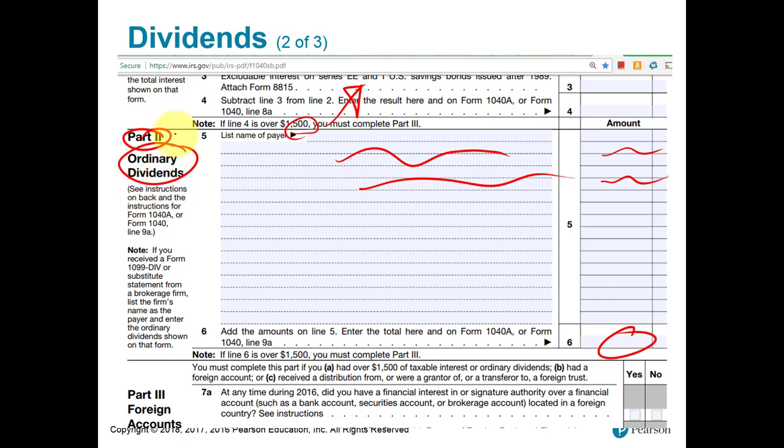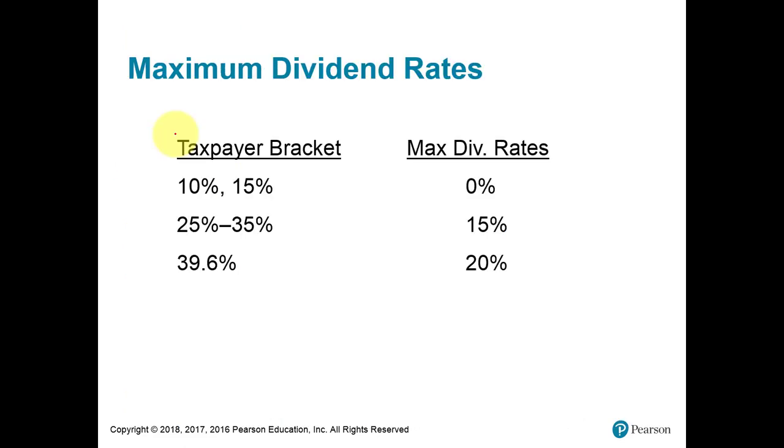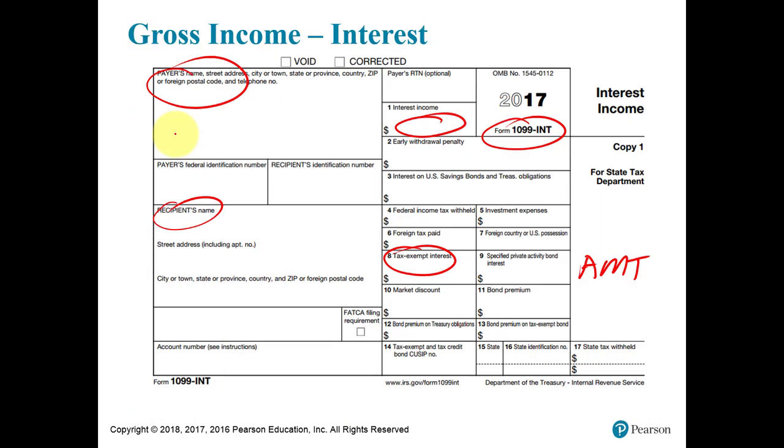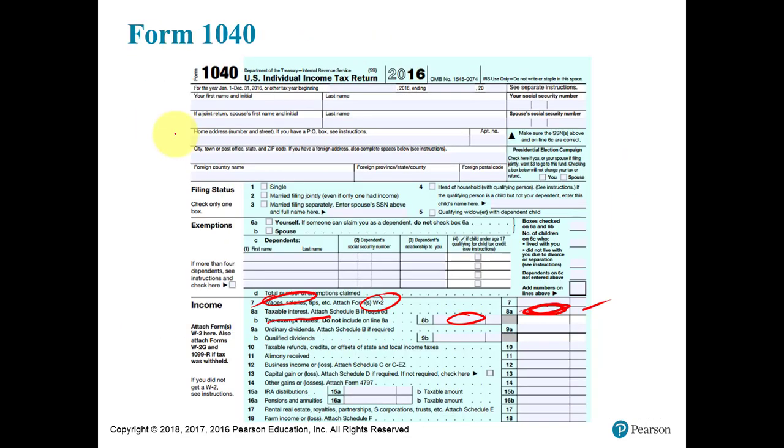Let me go back to the 1040 form. So here is the ordinary dividend, and inside of that ordinary dividend amount is the qualified dividend that will get taxed at lower rates. Okay, this is inside of here. Municipal bond interest is not in this interest income area, even though it kind of mirrors it, the lines here.